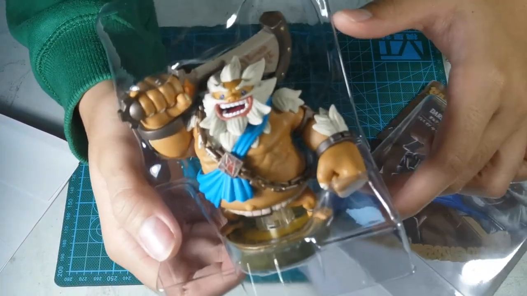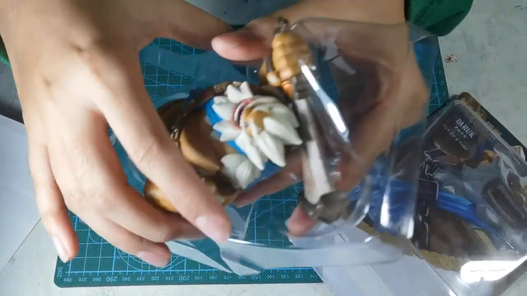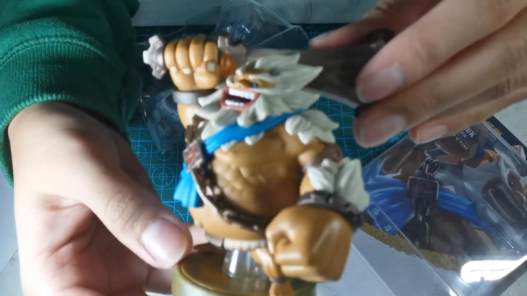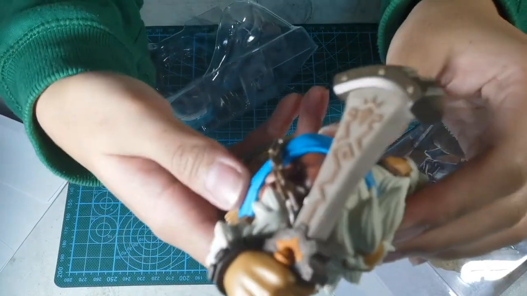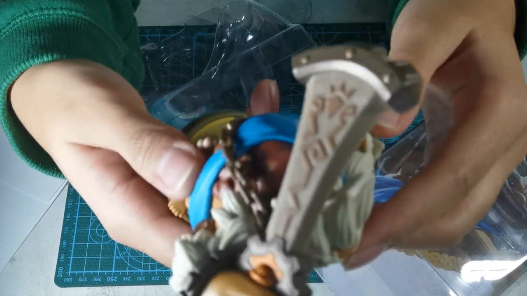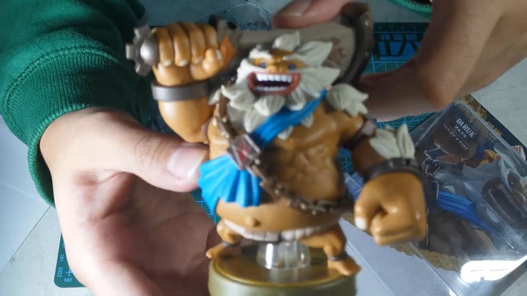Ayan, di ba? Medyo malaki siya compared sa ibang Amiibo. And medyo mabigat din. So, tanggalin natin siya dito. Ayan. Wow! Super detailed! Nakaka-amaze! So, ako kasi personally, medyo keen ako sa details ng mga Amiibo na binibili ko. Kapag medyo magulo yung paint, nagdadalawang isip pa ako. So, ito. Kita nyo naman, super detailed si Daruk. Ang cute niya, diba? Chubby.